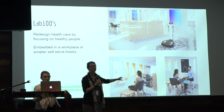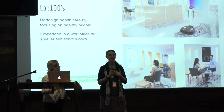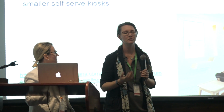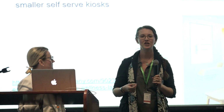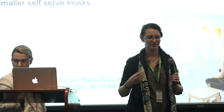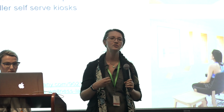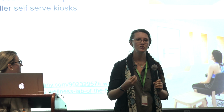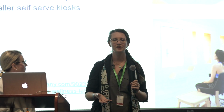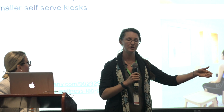Instead of checking when something's broken, it's a constant monitoring so that we can understand our personal data. You could think of a wellness center, for instance, similar to someone wearing a Fitbit or a smartwatch. It monitors your different levels and your heart rate, and you get that data, and then as an individual, you can do something with that data, right? You can use that data to make different choices about your lifestyle, about your eating habits, about your exercise. So you're preventing getting to the point where you have to go to a hospital.